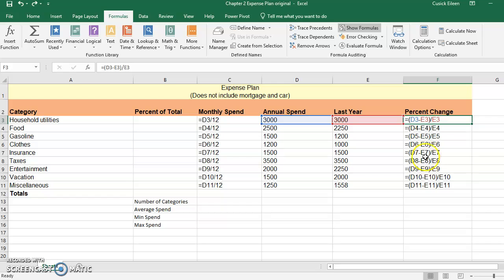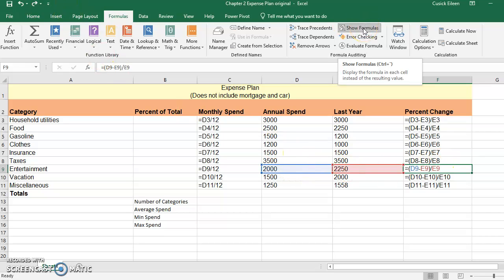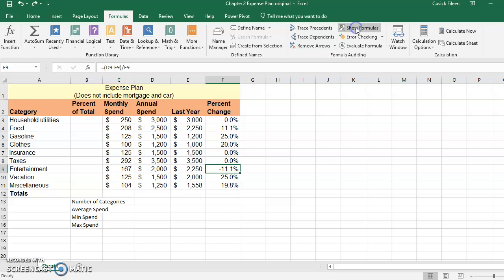And again, think about the relative referencing here. I have blue and then red. Equal D3 is blue to blue. The E3s are the reds. And if I come and sit on cell F9, I can also see that we have the colors showing there. So I don't really need to show my formulas right now, but I wanted you to see how you would see your formulas.